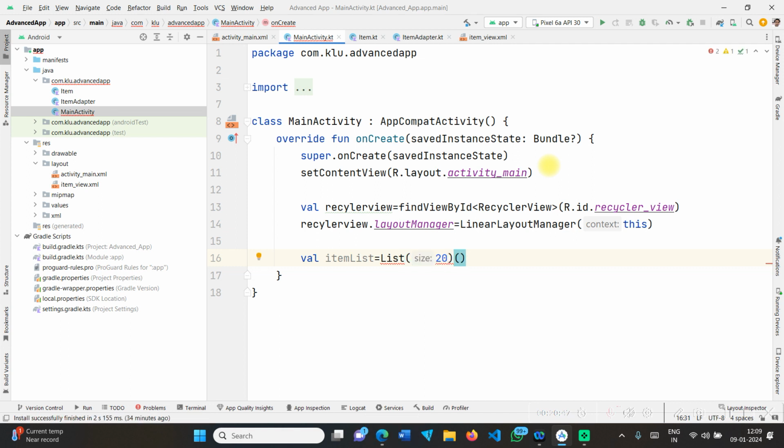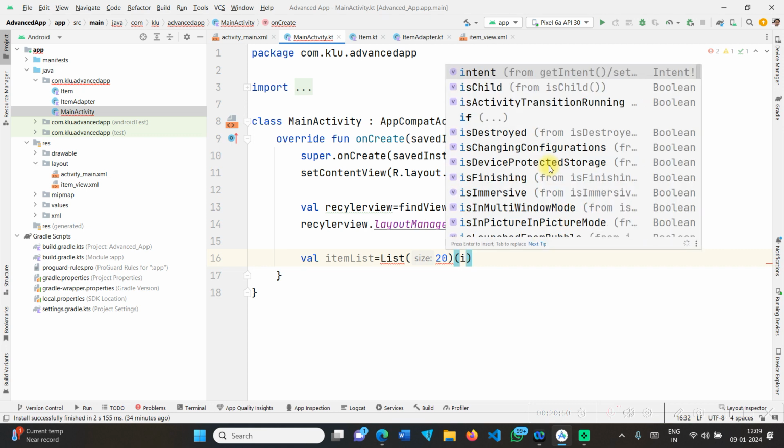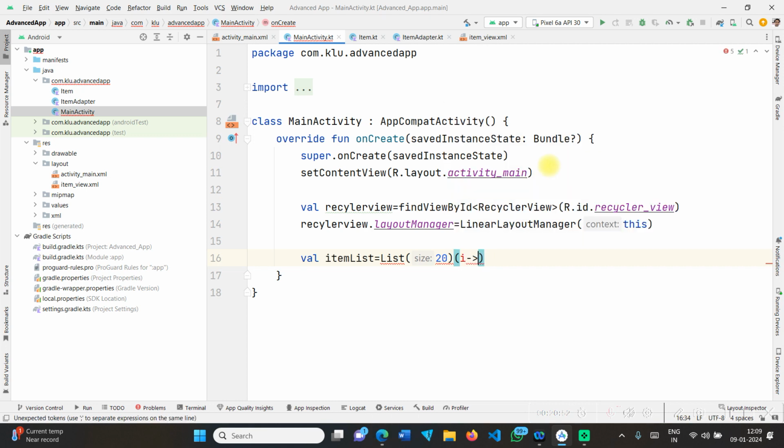So I would like to write a for loop, but I don't want to waste time, so I use forEach: for each item i, and there is a title. The title is called item, and I would like to use it as dollar i.